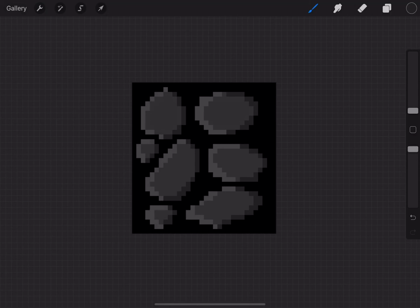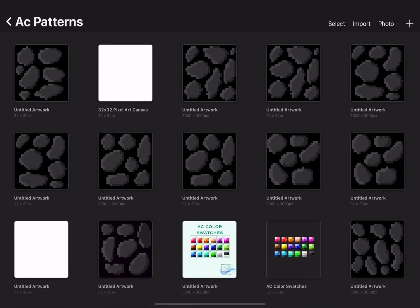And now I'm going to go back to my gallery, and I'm actually going to make a new canvas. Because 32 by 32 pixels is really small, so if you want to share this image at all, it's not going to look good, or you're not going to be able to really see a whole lot. So because it was made on a 32 by 32 canvas, it's going to work well for the game, even if we blow it up to make it basically like a higher quality pixel art.